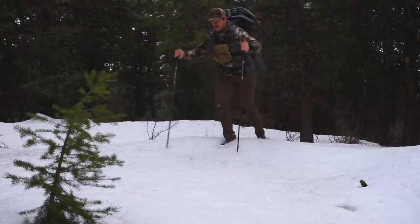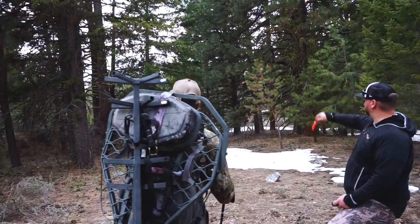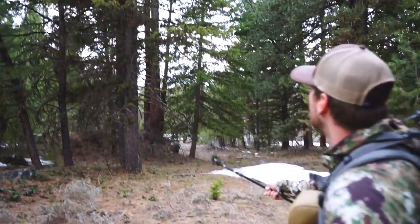What do you think, Jordan, this tree right here? Ideally, I think that one would be the best, depending if we can get the straps around it. If not, we can go that further one, but I think this one would be the best. Yeah, so we'll probably just do some trimming. Trim it up there a little ways. Ideally, we wanna probably be right there at the top.